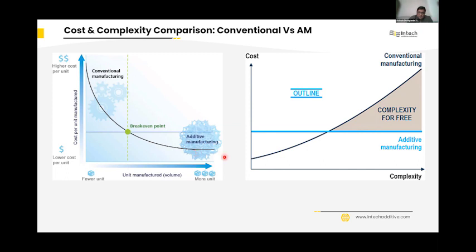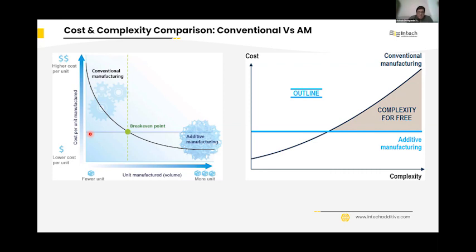Now, if you look at additive manufacturing, the line is almost linear. It's a representative thing, but it's almost linear. When you make one part in a machine versus 10 parts of the same geometry, depending on the volume of the machine and the number of parts that can be nested or stacked into it, the cost pretty much remains the same.